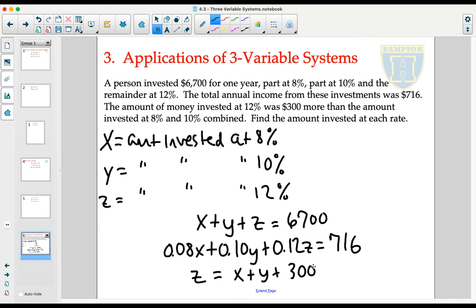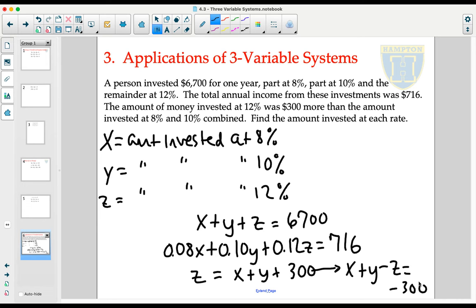Because we're going to be doing elimination on one of the three variables, similar to the previous examples, we want to make sure that this is written so that X, Y, and Z are all on the same side of the equation. And that's what we're going to do. We will rewrite X and Y, we'll bring Z over, and we will move negative 300 to the other side. And we have a new version of the equation in three variables.